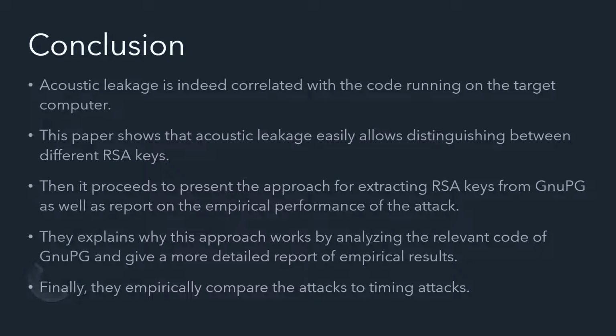So here is the conclusion part. The acoustic leakage is indeed correlated with the code running on the target computer. This paper shows the acoustic leakage easily allows distinguishing between different RSA keys, which was covered by Arefin. Then it presents the approach for extracting RSA keys from GNU-PG as well as reporting on the empirical performance of the attack.